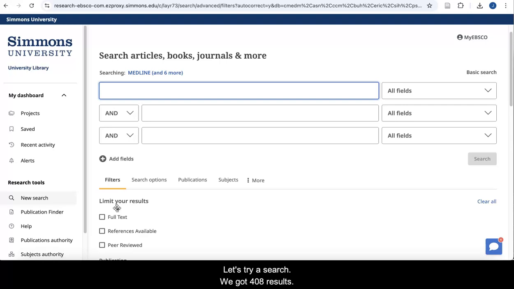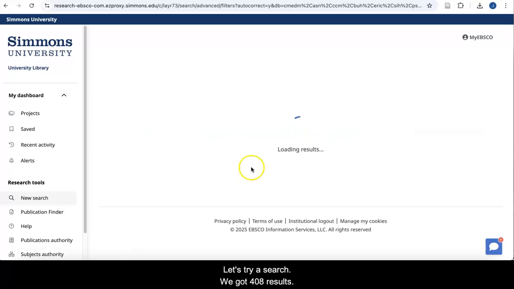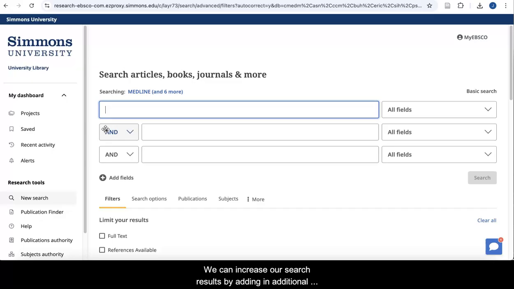Let's try a search. We got 408 results. We can increase our search results by adding an additional term separated by "or".